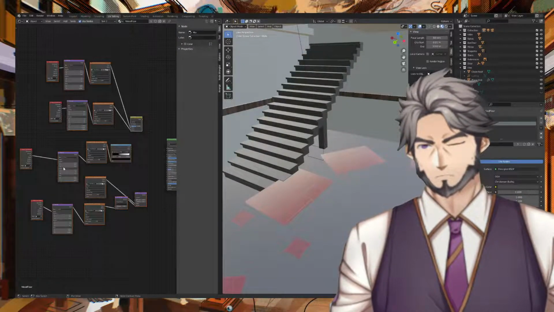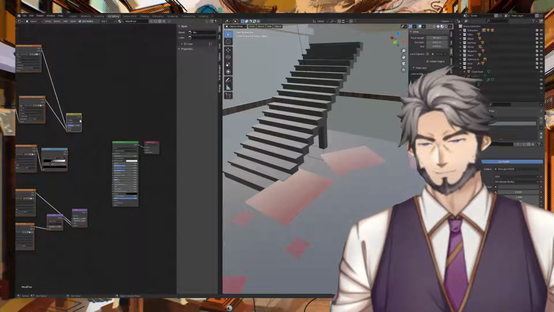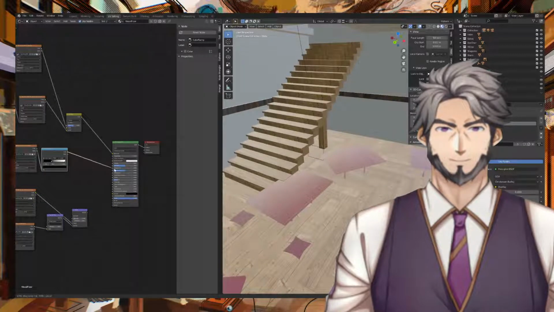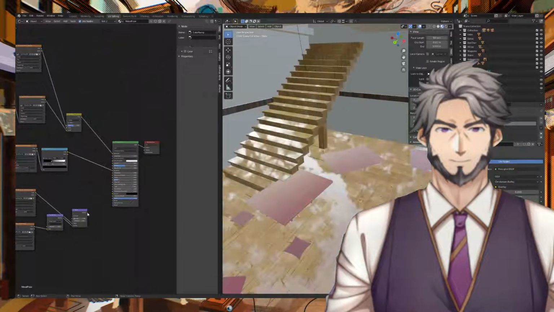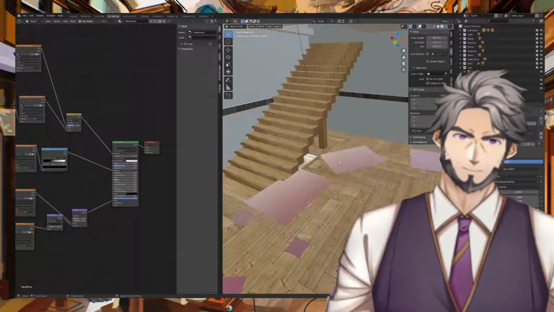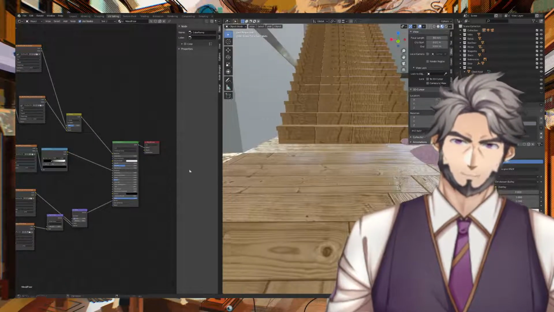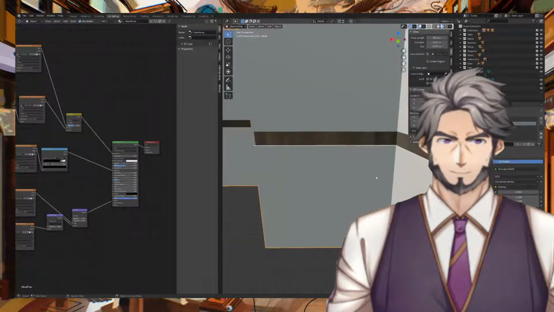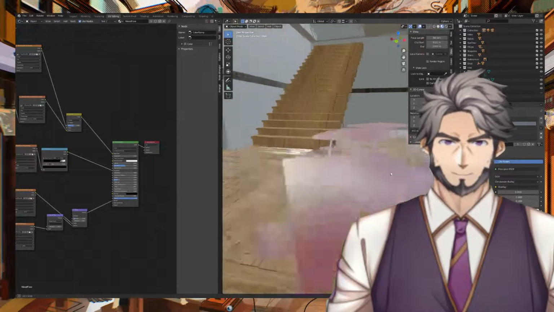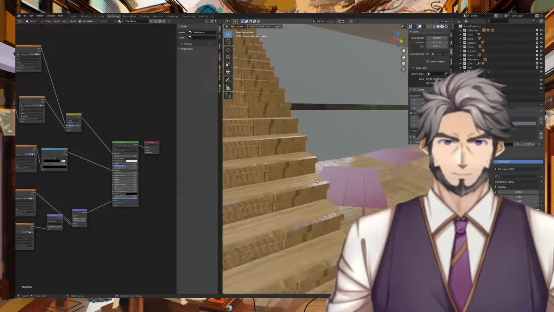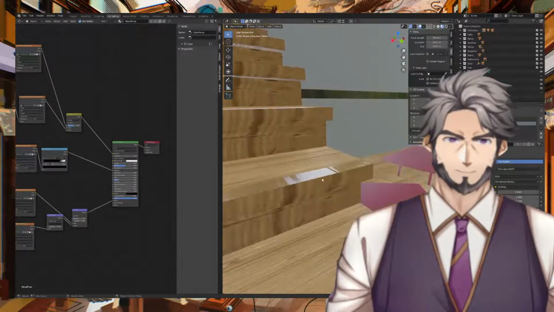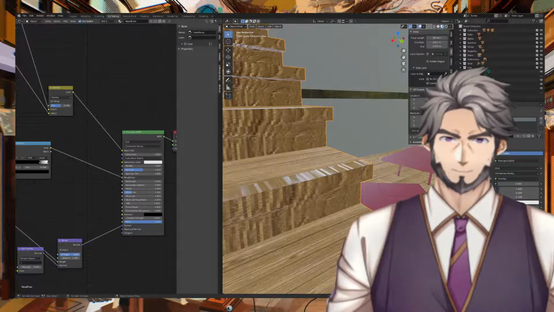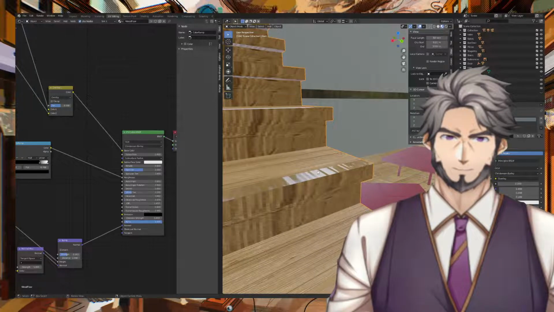Actually, this one uses the same wood flooring. Base color, roughness, normals. I feel like this would be much more rough here. This, but no. There.